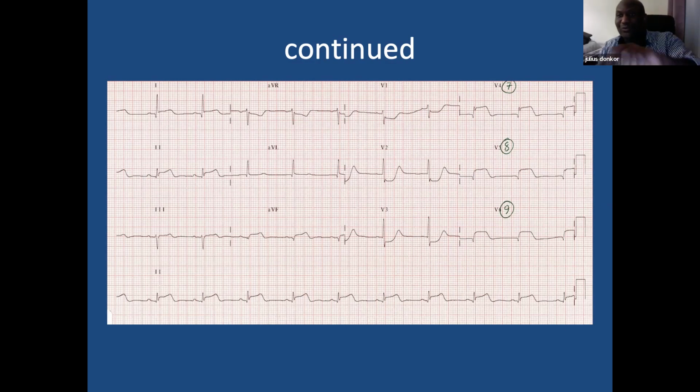And the V7 to V9 are your posterior ECG recording. So that will really reflect head on where the MI is happening. So you get ST elevation in there, whereas your V1 to V3 is seeing it from behind, like a mirror image of it. So you don't need to record that, actually. Hardly anybody does.